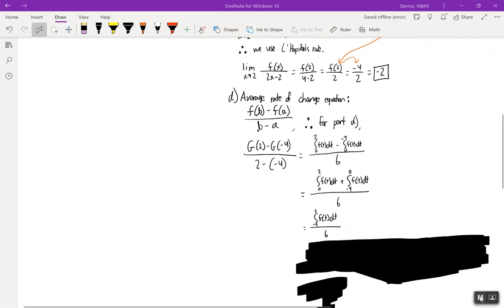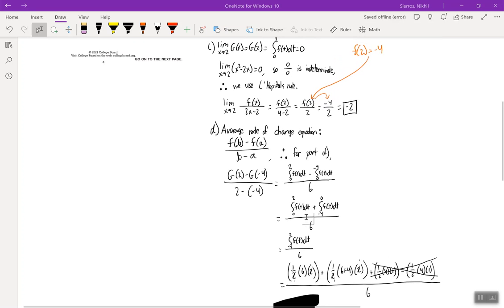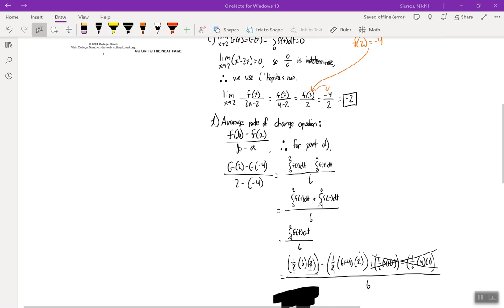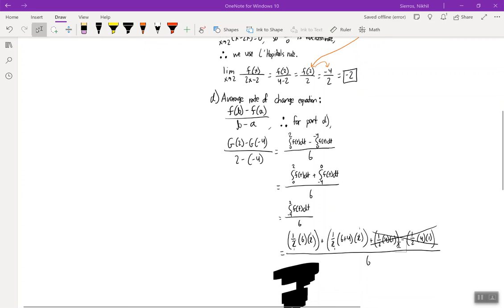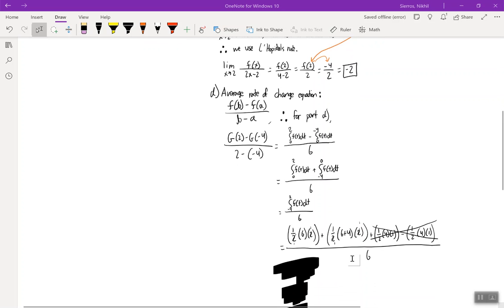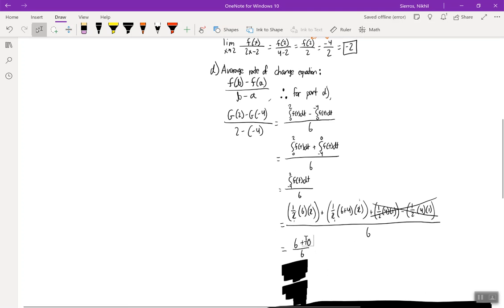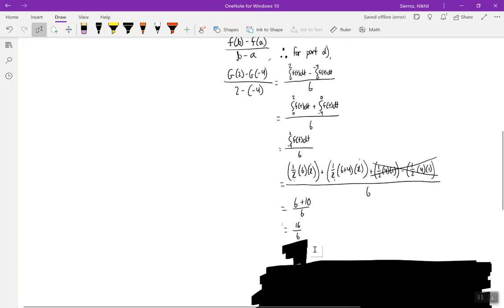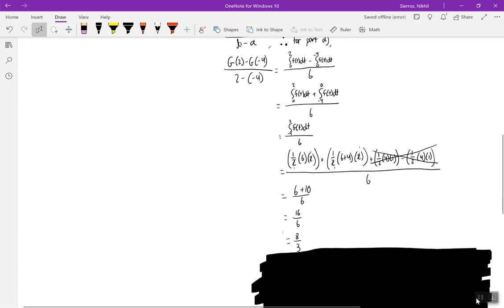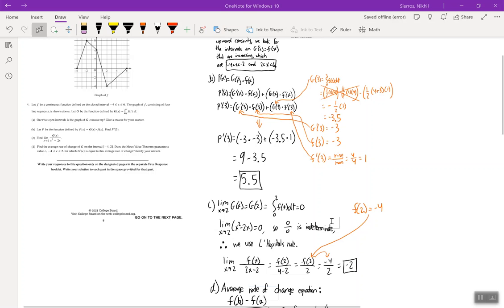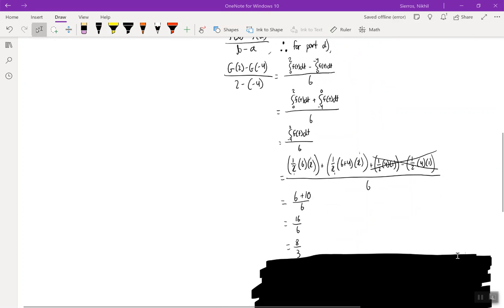Now comes the big math. Finding the area above and below the graph bounded by the x-axis, we are going to get 1/2 times 6 times 2 plus 1/2 times 6 plus 4 times 2 plus 1/2 of 4 times 1 minus 1/2 of 4 times 1, all over 6. Now we know that 1/2 of 4 times 1 minus 1/2 of 4 times 1 is just going to cancel out because it equals 0. So then we're going to be left with 6 plus 10 over 6, because 1/2 times 2 cancels out, so we're just left with 6, and then the 1/2 times 2 here cancels, so we're just left with 6 plus 4, which is equal to 10. Then 6 plus 10 over 6 is equal to 16 over 6, which then equals 8 over 3. So therefore, 8 over 3 is the average rate of change of g on the interval negative 4 to 2.